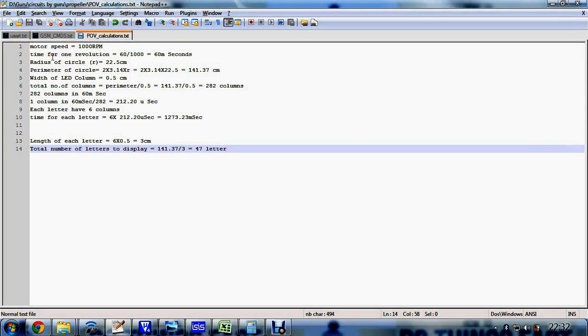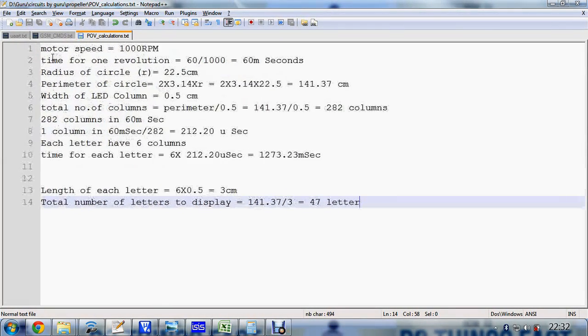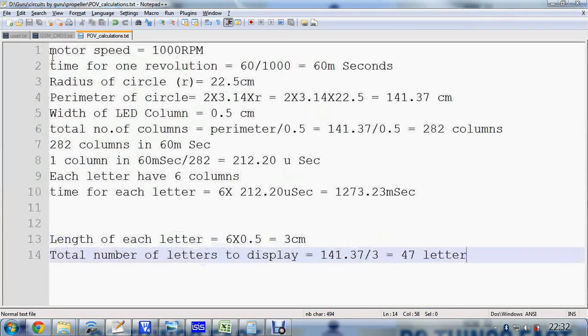I'll zoom in more. Okay, now it's visible. The proper delay is very essential to display proper letters when the propeller is rotating. Otherwise we don't get proper letters on it.